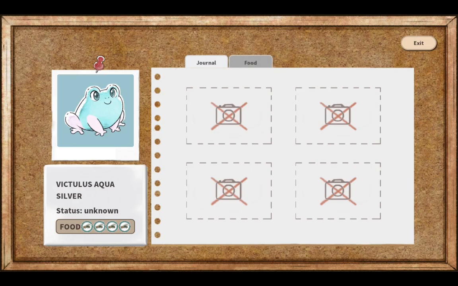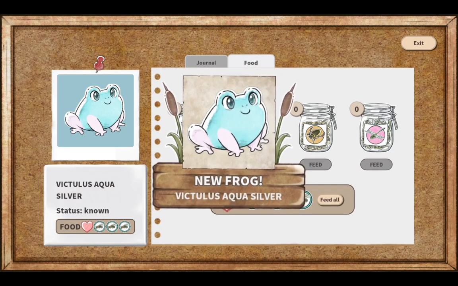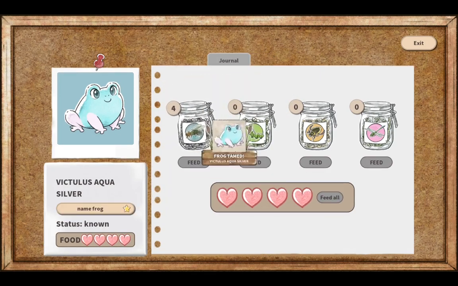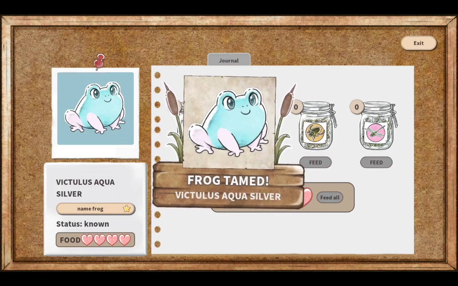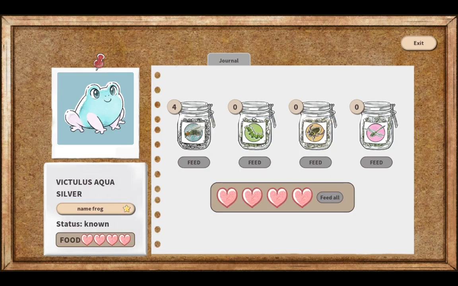Vectulus aqua silver. Status unknown. It likes flies. New frog. Tamed. No, we don't need to name it.